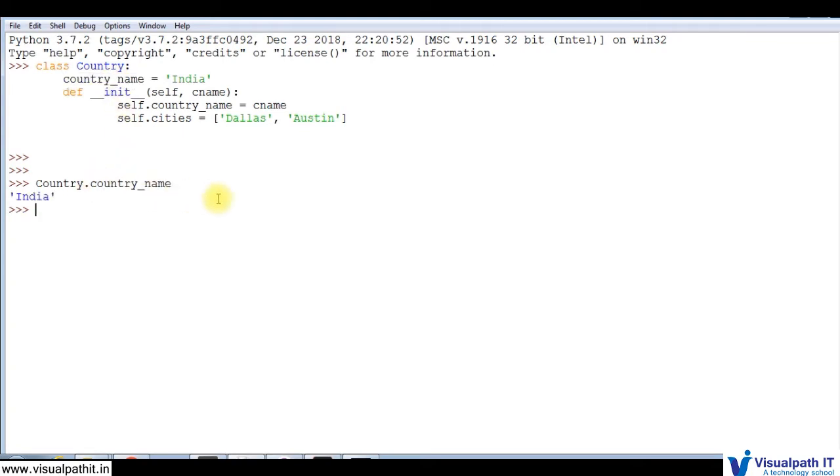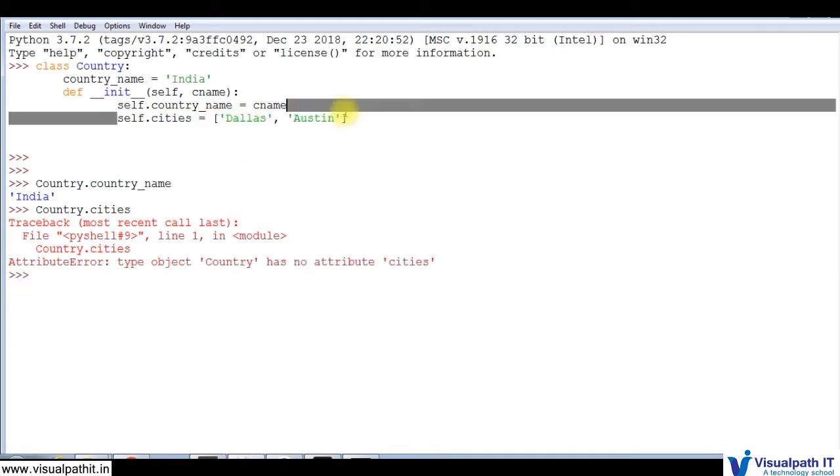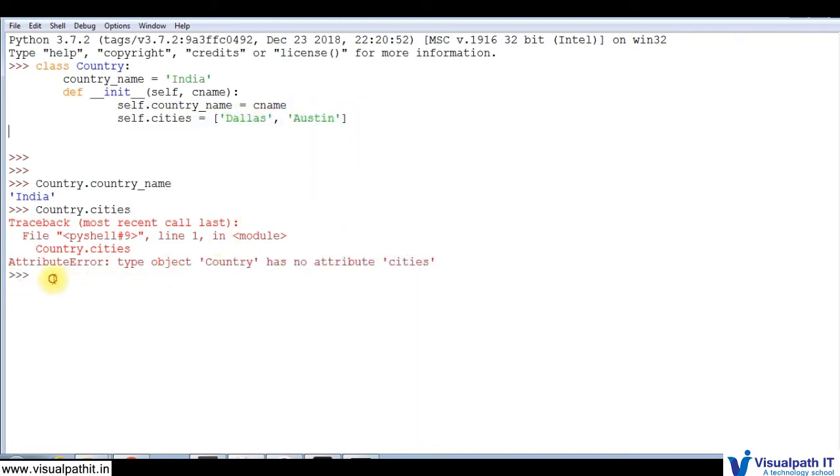Class name dot variable name gives me the output: country dot country_name, country dot cities. You can see here there is an attribute error: type object country has no attribute cities, because cities is not a class variable, it's an instance variable.